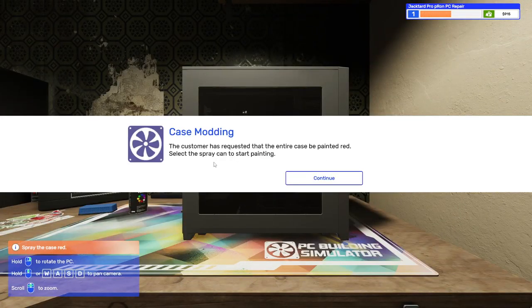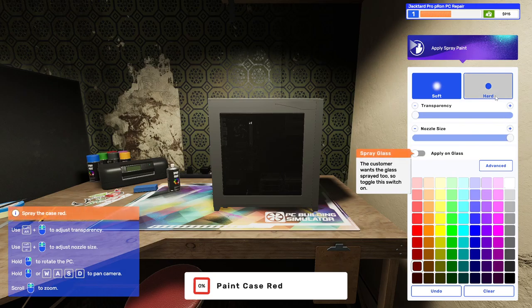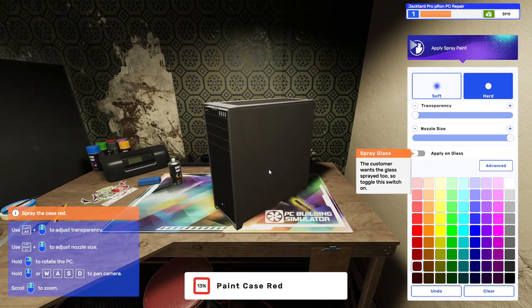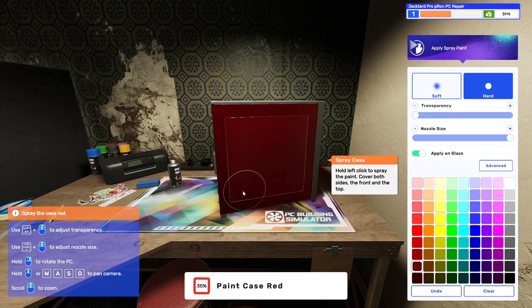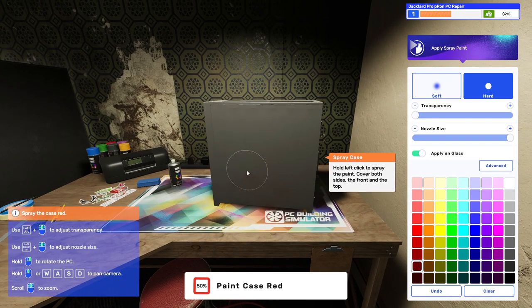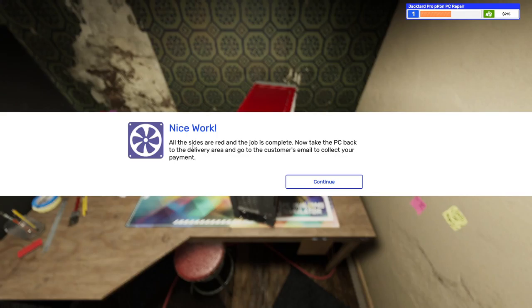So we requested the entire PC be painted red. Select the spray can and start painting. Okay, spray can. He wants it red. We'll give him the blood red. And we'll make it hard. Oh yeah. Oh, the customer wants the glass sprayed too. Okay. Whatever you say. All right. All the sides are red and the job is complete.